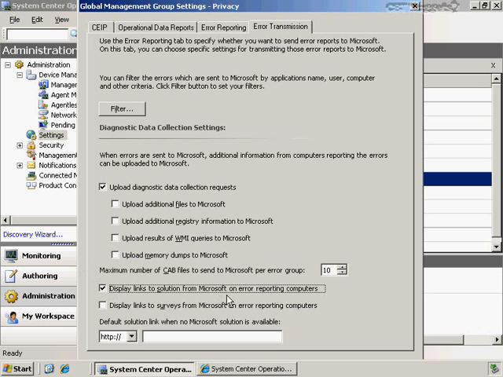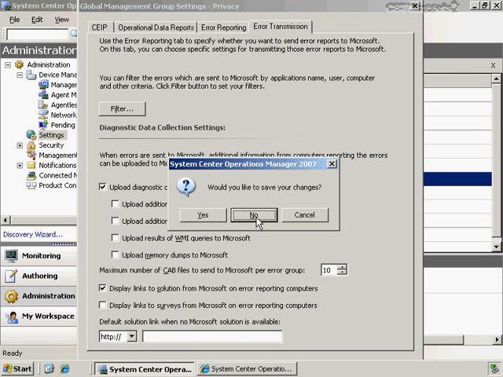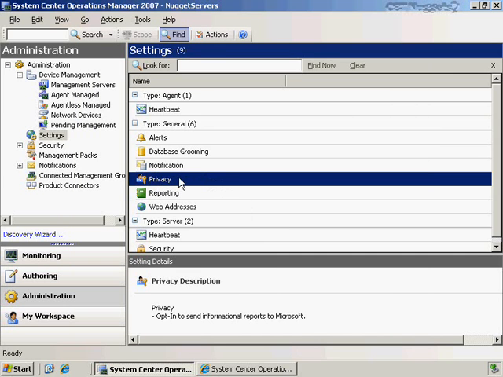If you see a blue screen or if you see a Dr. Watson, maybe Microsoft has a good solution for you that may help you out. You can also have a default solution link here when no Microsoft solution is available. This may be an internal site where you would put a standard form up that would say that there is no solution available in this case. So those are the error settings here associated with the privacy settings of our management group.